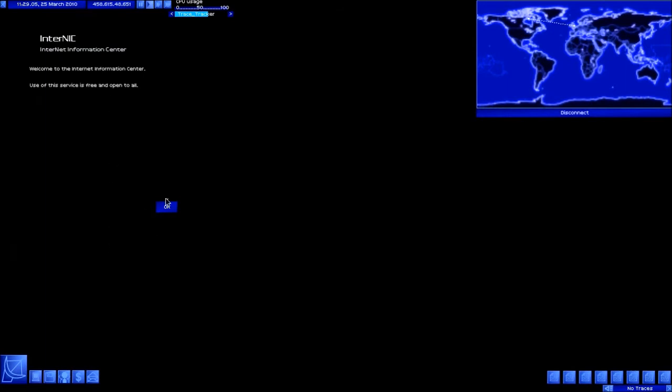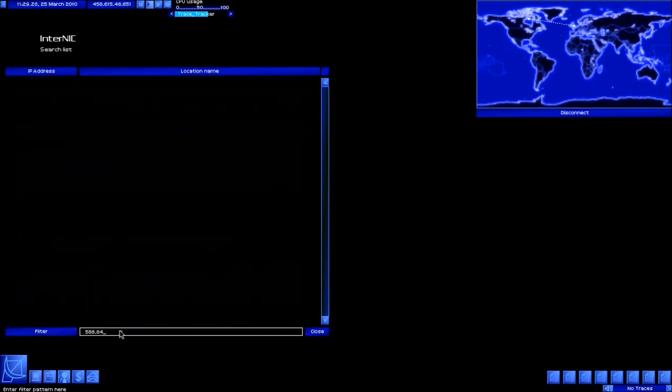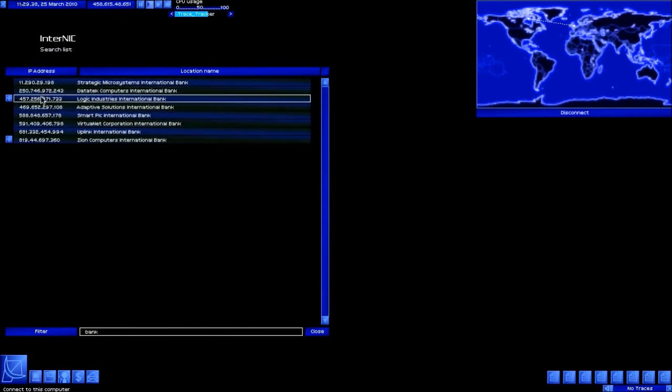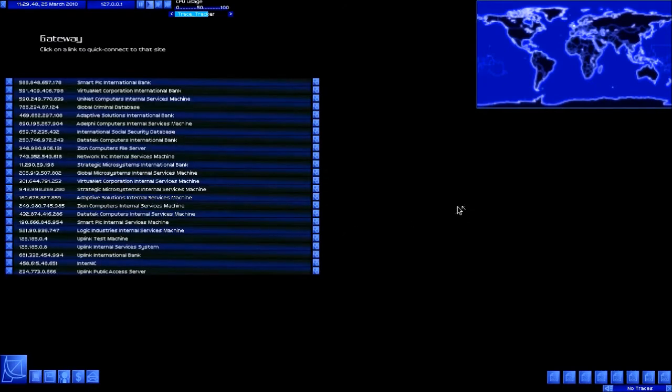I can't see that bank's IP that I found, so I'm going to connect to the internet, but this time look to its database. See if we can filter via IP address. You didn't see it, but I did write this IP down on a bit of paper along with the account number. No, you can't do it that way. What about if I type in bank and then look? Oh, it's not on there. What's going on?